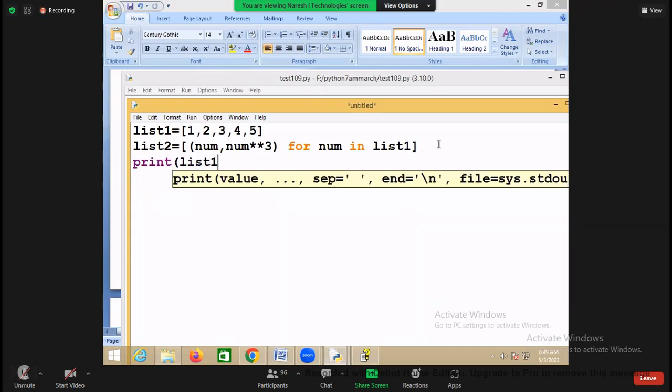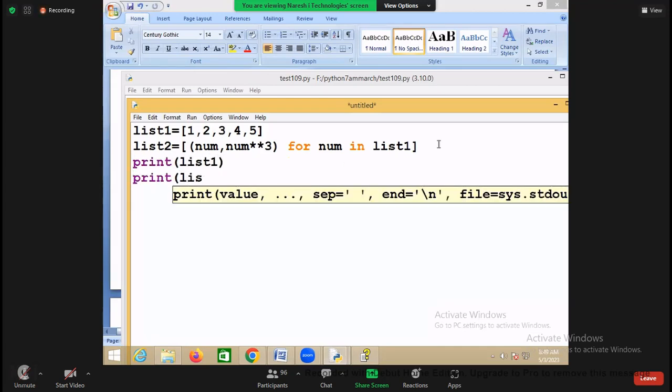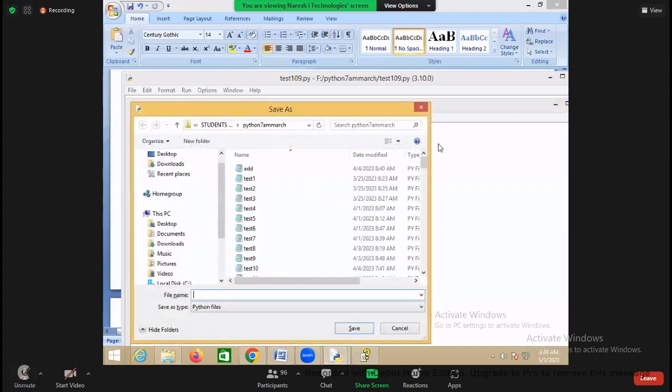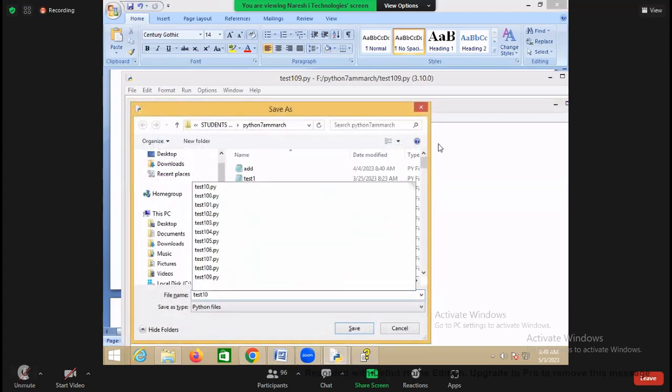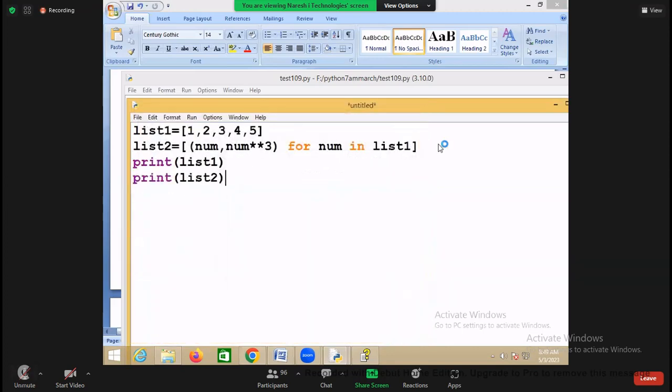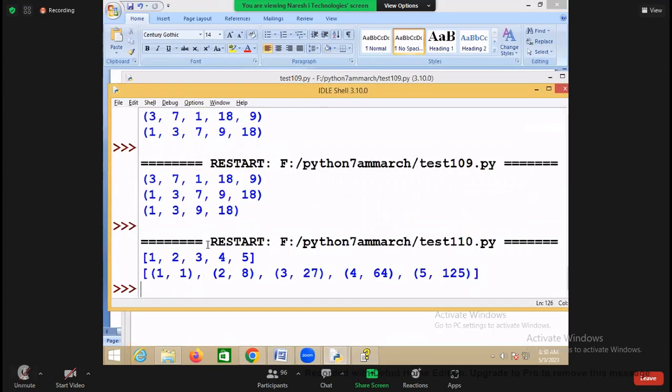Now this is a list, and this list contains what? Tuples. There is a list and the list contains tuples. Once you run this, you can see 1 to the power of 3 is 1, 2 to the power of 3 is 8, and then 3 to the power of 3 is what? 27, and 4 to the power of 3 is what? 64, and 5 to the power of 3 is what? 125.